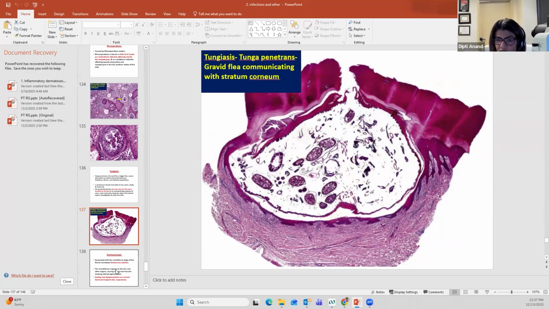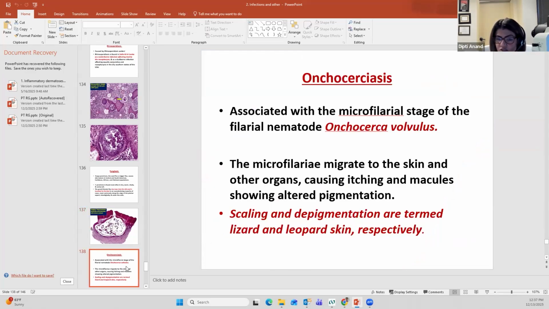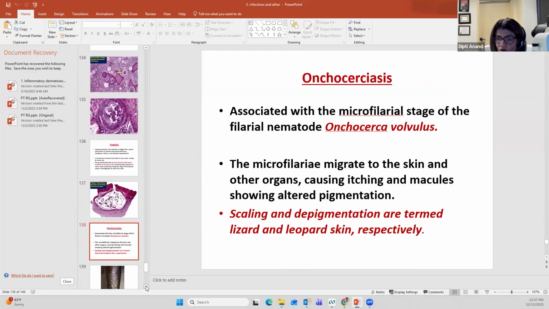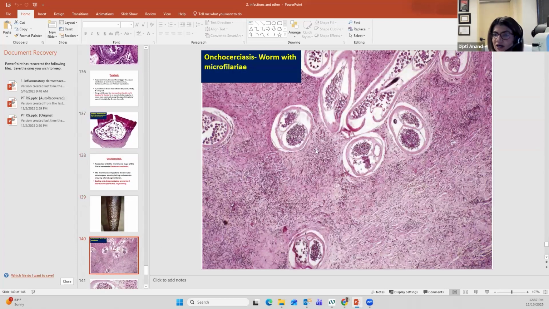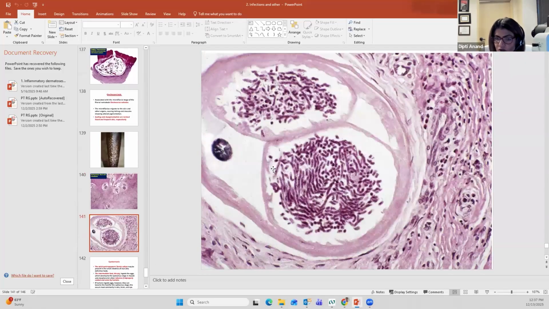It's a gravid flea. Other big structures are onchocerca, which is your microfilarial organism, which causes this classic leopard skin. This will look like filarial worms, which look like little big eggs, which are dug into the skin. This is how they look. So they look like little worms present in these kind of pseudocystic structures inside the skin.